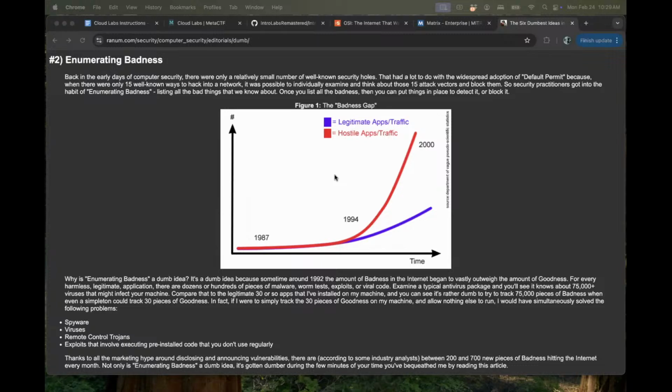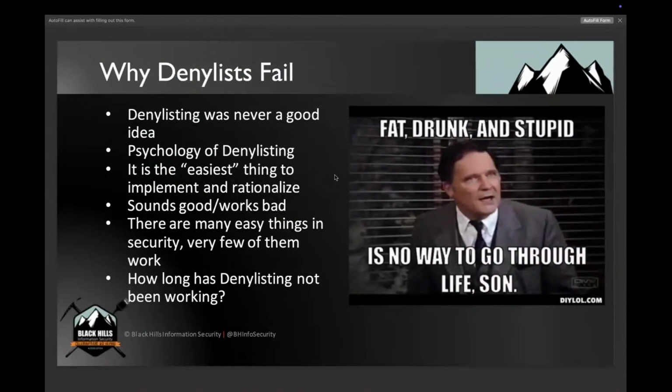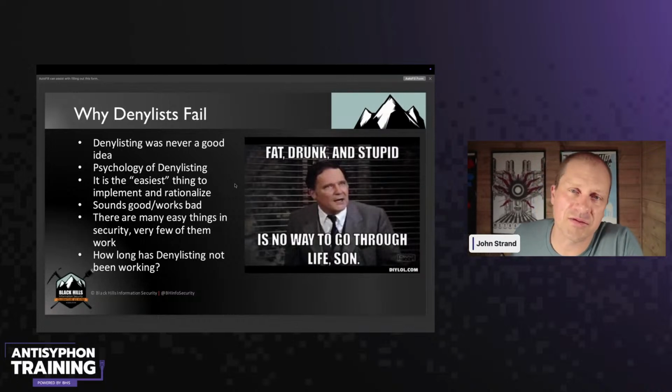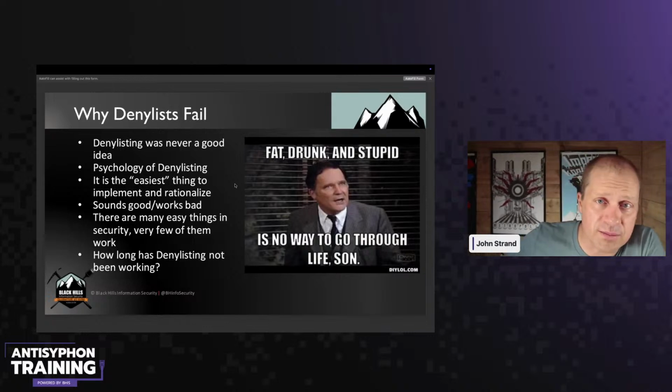But the thing is, your human brain, like Ugg and Thug, absolutely resonates with denylists. As human beings, this makes sense to us. We look at things as things to avoid. For example, I use this narrative quite a bit. Let's say that you have two cavemen walking down a path, and it totally was two dudes that do this. Just stick with me. We'll call them Ugg and Thug, right? Ugg and Thug are walking down the path, and Ugg sees a mushroom and tells Thug, eat the mushroom.